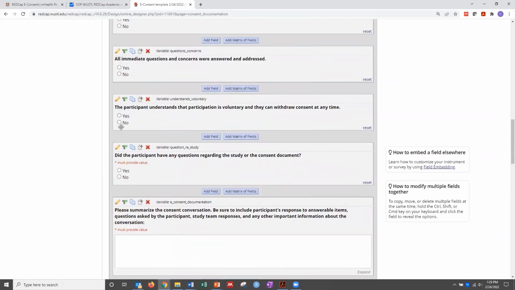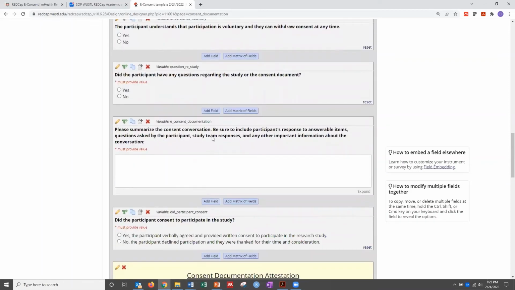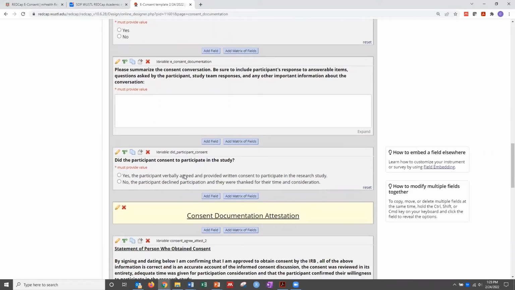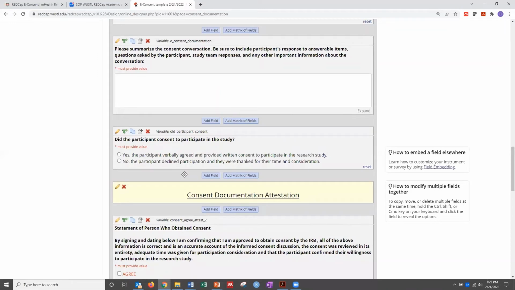I'm gonna skip down here. You have a notes box where you summarize the consent conversation, say what were the answerable items, did they agree to having their data shared, things like that, whatever answerable yes, no, or initial questions you have, you can outline here. If somebody said, no, I don't want my data saved or shared with other people, you can put that here. These are quality assurance steps that will be very valuable to you, just for your purposes for your study, but also if you get audited.